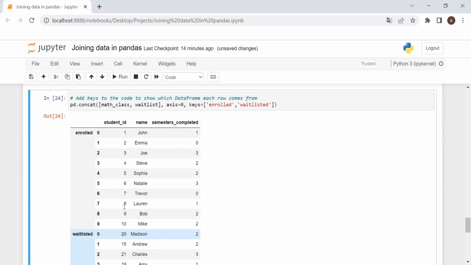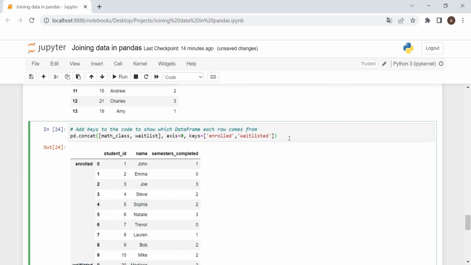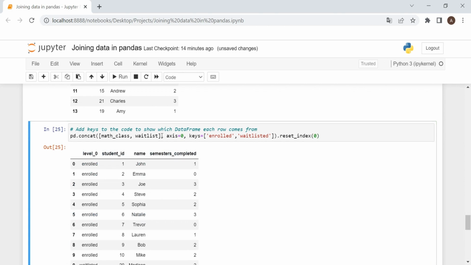And we can do a little extra code here to create our columns. So let's reset the index, and I only want to reset the level. This is a multi-level index here, so level 0. You can run that line of code, and then let's rename that column. This is a dictionary, so level 0, and we'll change that to status.